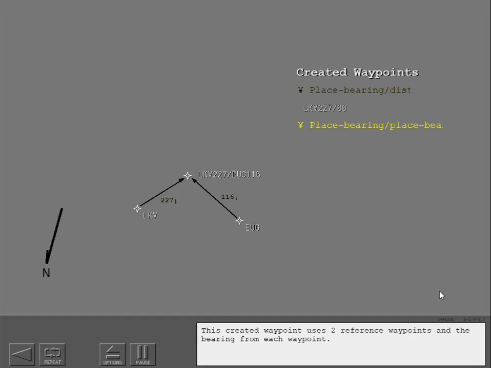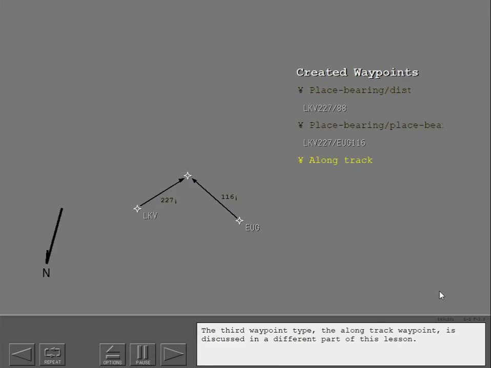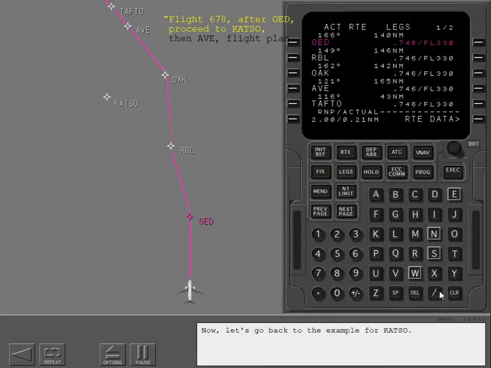This created waypoint uses two reference waypoints and the bearing from each waypoint. The third waypoint type, the along track waypoint, is discussed in a different part of this lesson. Now let's go back to the example for CATSO.